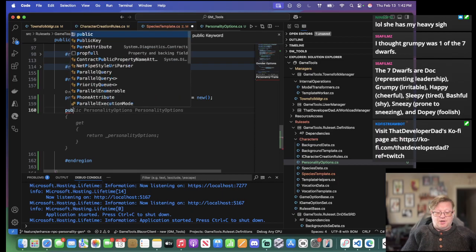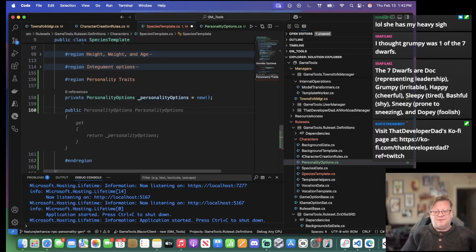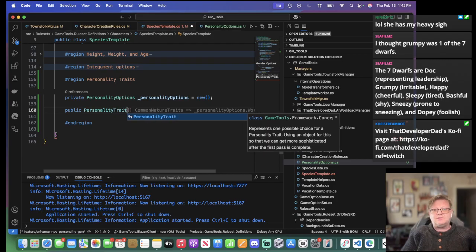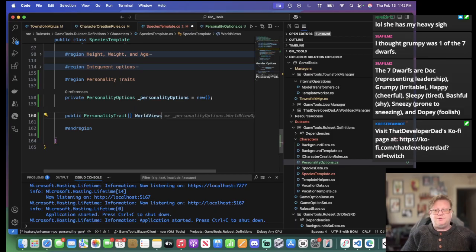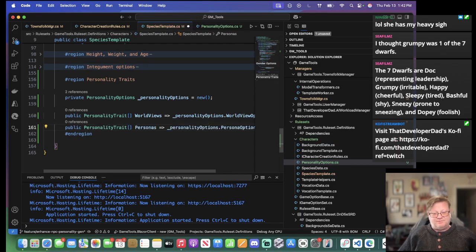And then I'm going to say public personality traits array worldviews. Public personality traits personas, and I'm going to change that to worldview option.